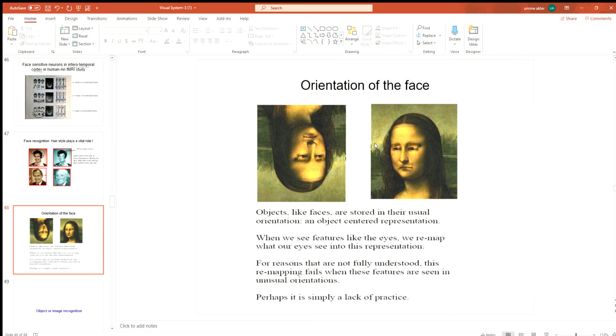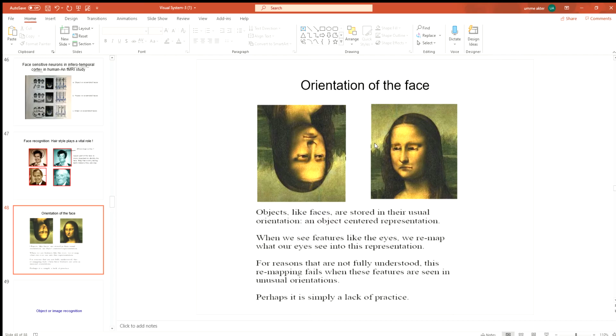Orientation is also a factor that is related to your perception of face. For example, same picture, if you put it in the right orientation, that is the orientation we used to see when we see someone's face, you can clearly tell that something is wrong here and here, right?